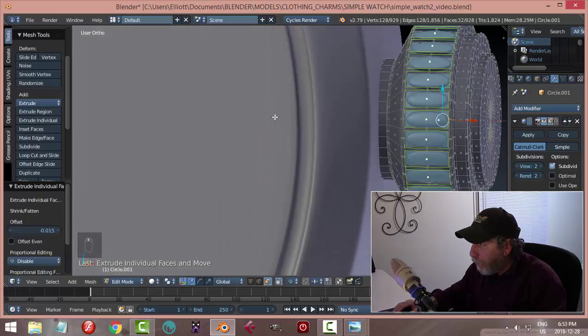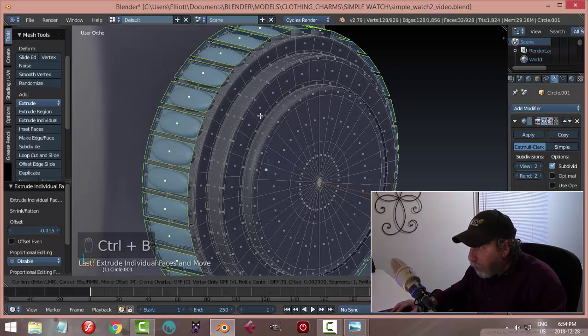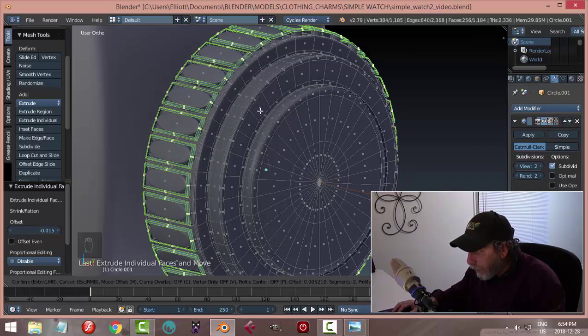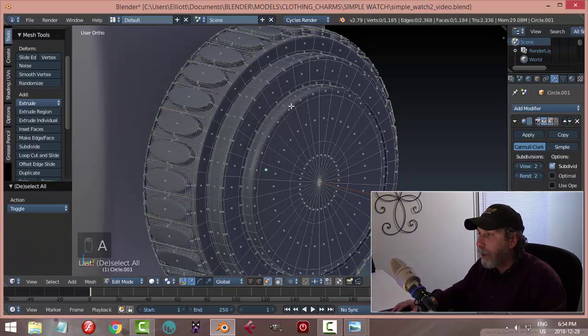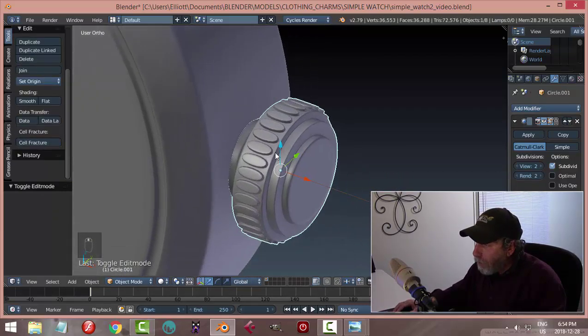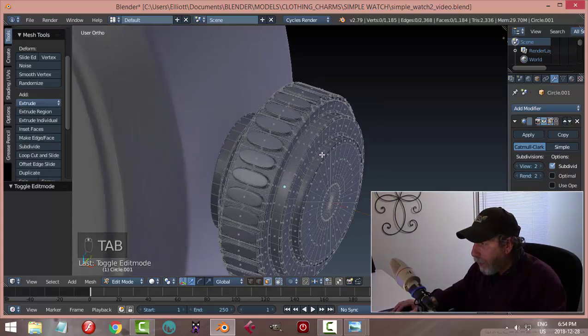Click. Before you deselect, go Control B and pull your mouse like that a little bit. Roll your mouse wheel up, 1. Click, deselect. Now let's have a look at that. Because there's a subdivision surface on it, it makes these circular. We're going to fix that now.